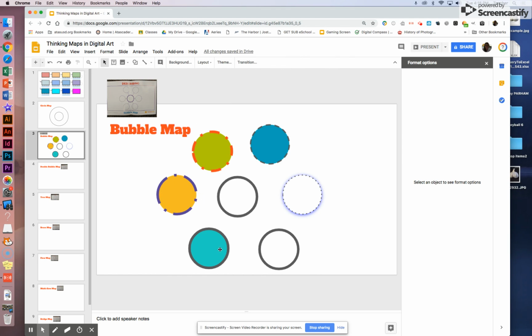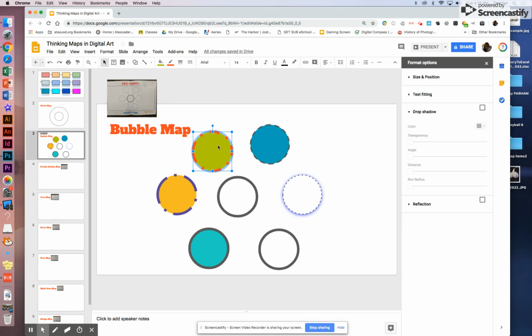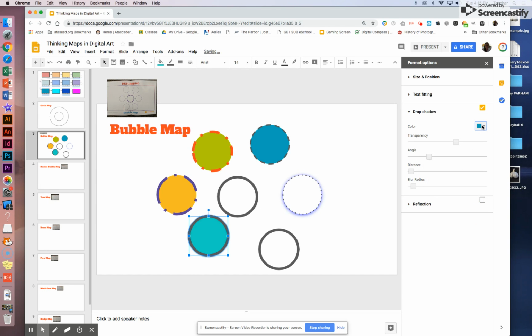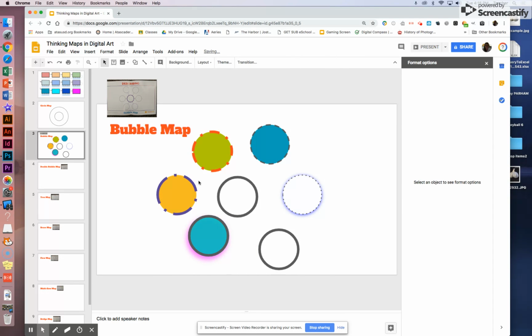So I'm going to try out different ones for each. And let's just go with trying out, for example, what does a reflection do? That might make it a little bit too busy, so I'm going to take that off. Let's put the drop shadow back on this one and change the drop shadow. Maybe I want the drop shadow to kind of match. Oh, it doesn't really show up. So I can change this around so I can see what my different options are here.